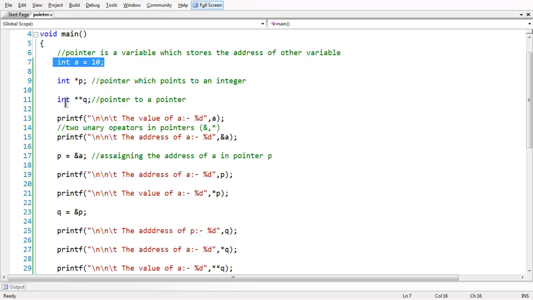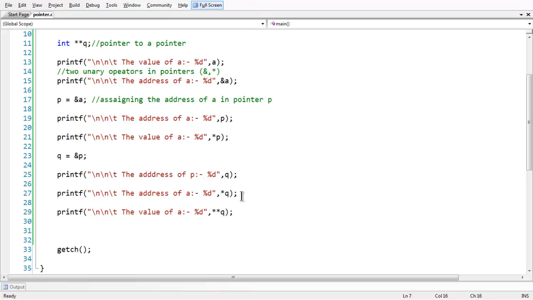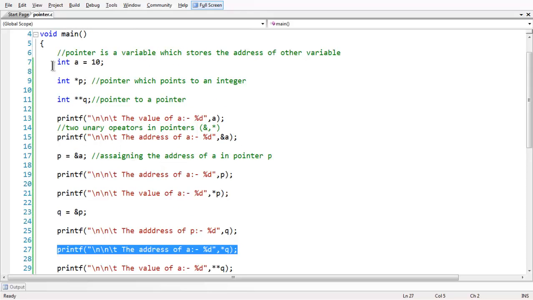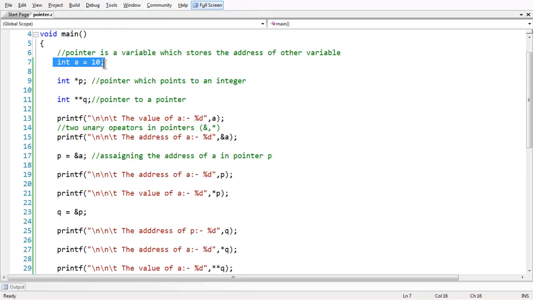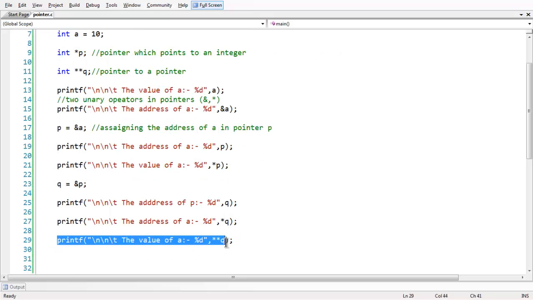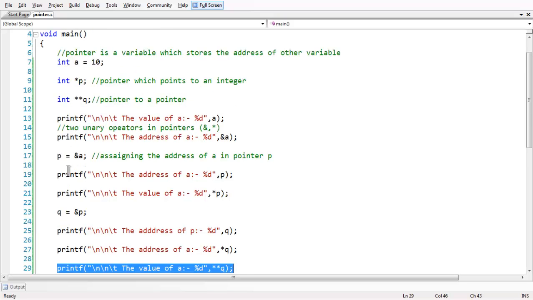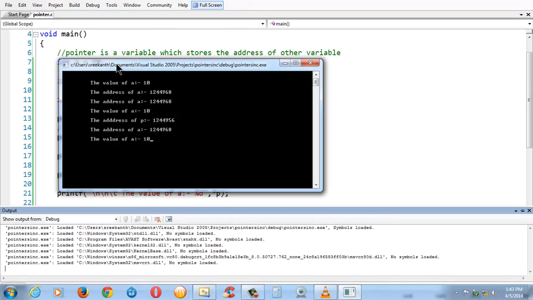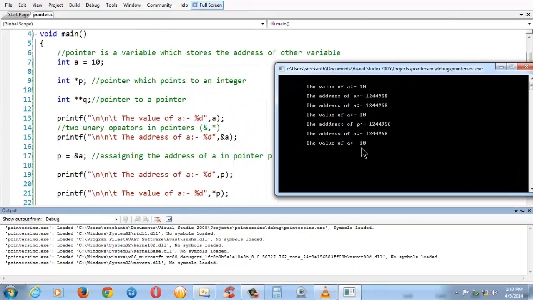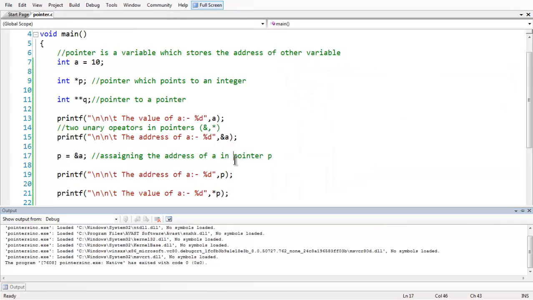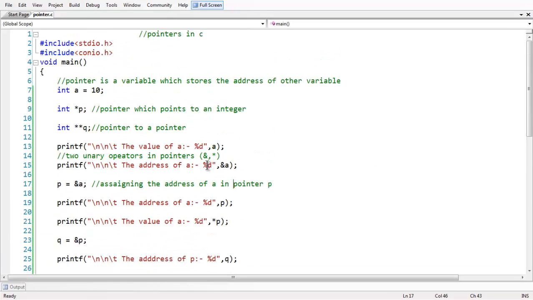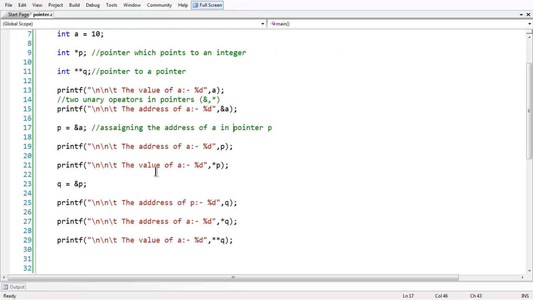That's the reason when you use a single asterisk operator, it retrieves the address of that particular location where the value A is stored. In the same way, when you use a double asterisk symbol, it retrieves the value. If you check the output once again, it retrieves the value which is 10. Pointers at first glance might be a bit confusing, but with a lot of practice, you will never forget how this mechanism works.